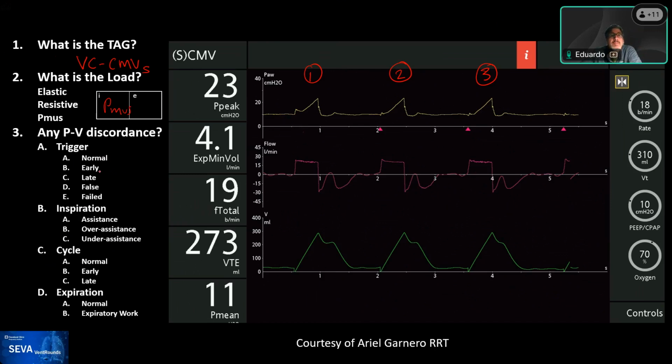It's really impressive. So for breath 1, it's definitely an early trigger. So it's not triggered by the patient, it's triggered by the ventilator, and you know that because the ventilator is the holder of truth. And it's saying, I'm sorry, this is not triggered by the patient. This was triggered by myself. And you can see the evidence of PMUS. And not only do you see PMUS during inspiration, you actually see it during expiration. But we'll talk about that. So definitely early trigger. What about breath 2 and 3?